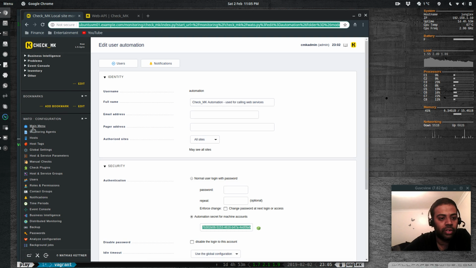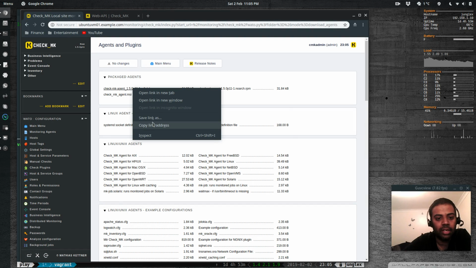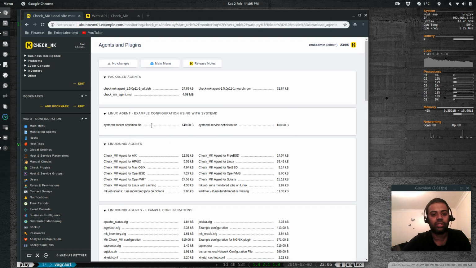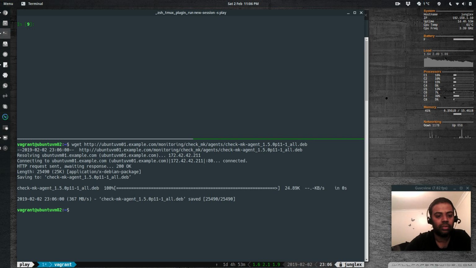Under the setup configuration, monitoring agents, checkmk Debian package, copy the link address, paste it here. Then sudo apt-get update, and sudo apt-get install gdebi-core, because we're going to use gdebi to install the checkmk agent, and we also need xinetd.